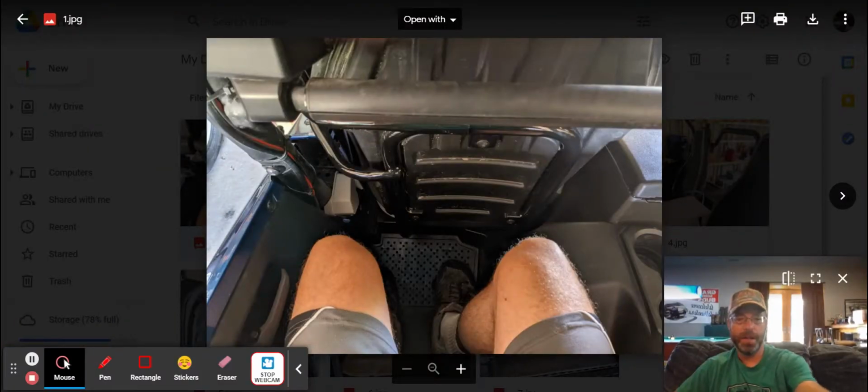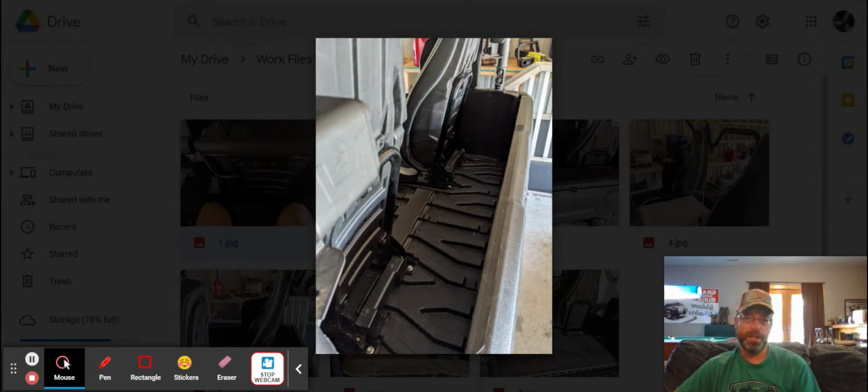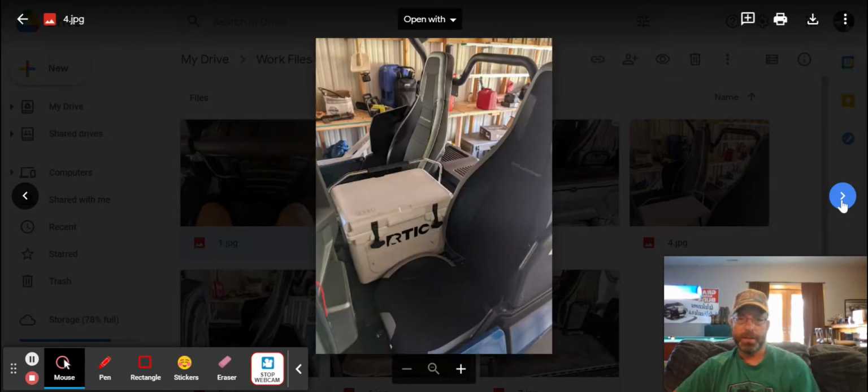But the next thing I wanted to show you is where I really like the versatility of the Yamaha. This next one, I know this image is a little small, but you can see it. That's the storage with the seats deployed, ready to seat 4 people. Kind of interesting. The Yamaha in the middle of the 2 seats has a pretty big spot you can put a cooler. I think the General's got a console there. You could probably take that out and put some stuff there, but that's a decent size Arctic cooler. Fits great between those 2 front seats.